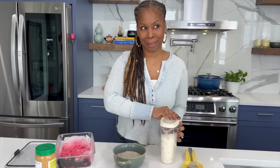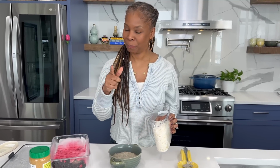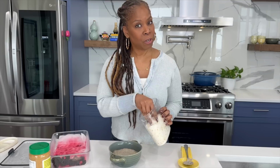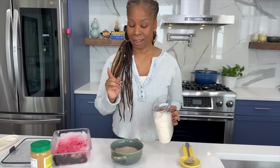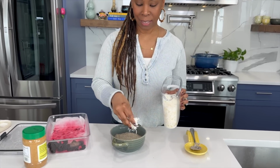I know you guys are like, I'm not sure, that looks kind of weird. I know, it doesn't make sense. It's kind of like a warm chia pudding. If that, kind of like that. But you don't have that chia texture because we blended it. So to this, because if you notice, I didn't add any sugar, right? Okay guys, so we're gonna add some coconut flakes to this.